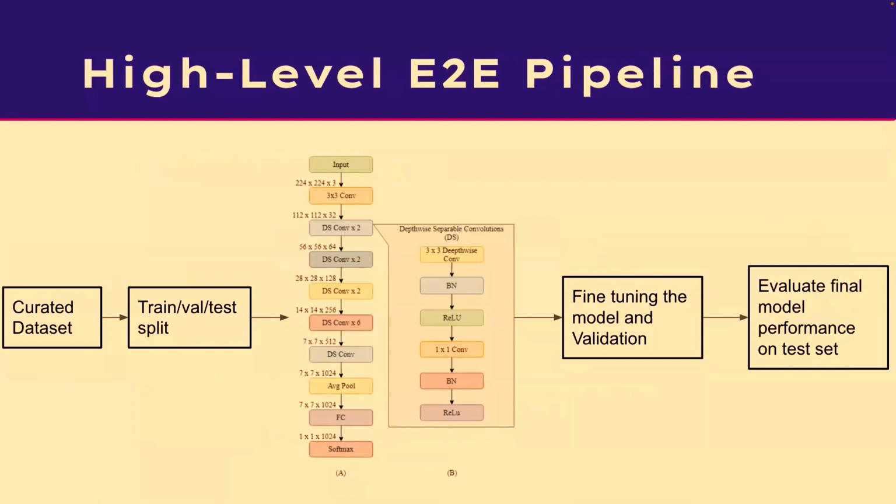And then after we curated the data set and split it into train, validation, and test, the data goes to a pre-trained model, in our case, MobileNet. And instead of just fine-tuning the last layer of the model, which is the classification layer, we want to fine-tune the whole model, because these models have been trained on a completely different data set like ImageNet compared to our domain, and we want to update the parameters for the whole model, like the feature extractor and all the parameters. But we need to limit the number of epochs in order to not overfit. And after the training has been done, we want to evaluate the final performance of the model on the test set.